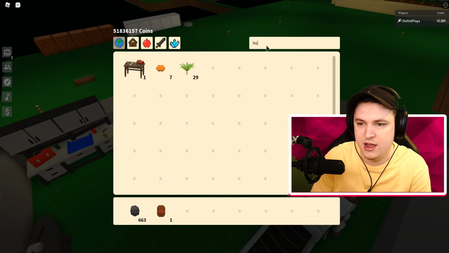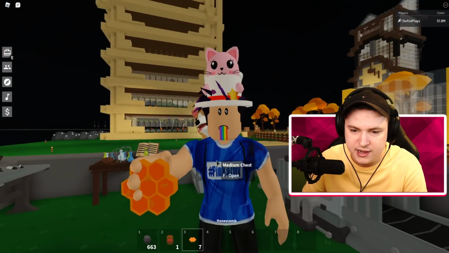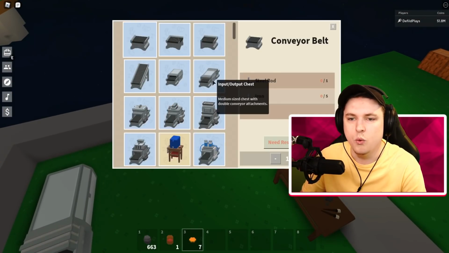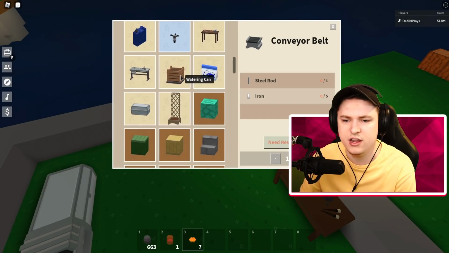So we're gonna go type in honey. We have ourselves 7 honeycombs right now. They look like this. Actually pretty cool. I like the texture of it. Some honey on it, which is very, very cool. And now we're gonna have to see, of course, what it needs to make a honey. Oh, we got a honey press. Convert your honeycombs into delicious honey.